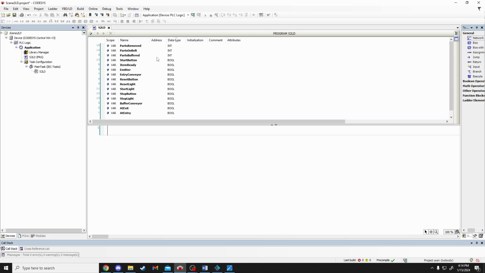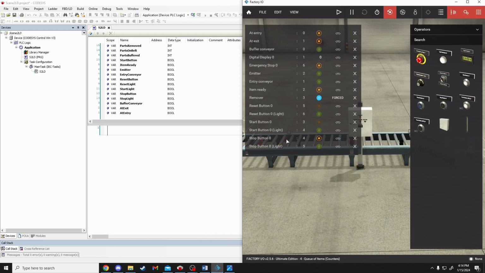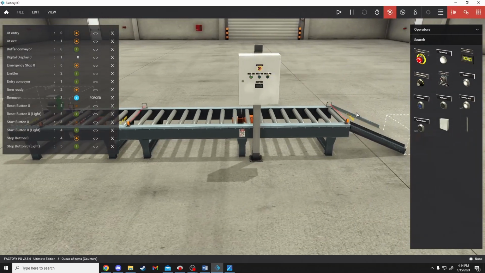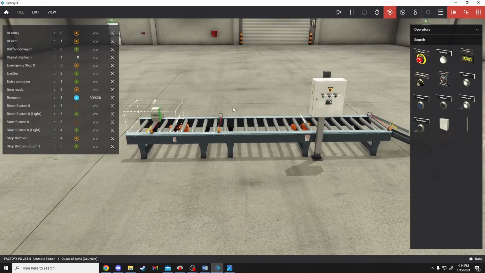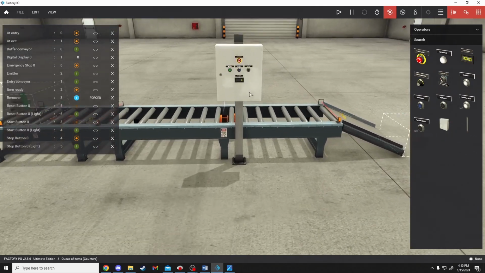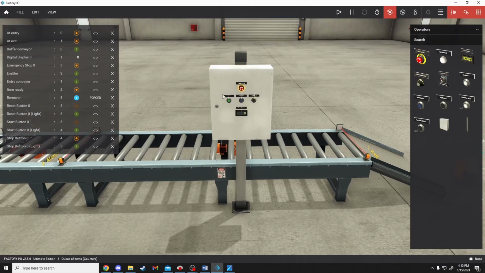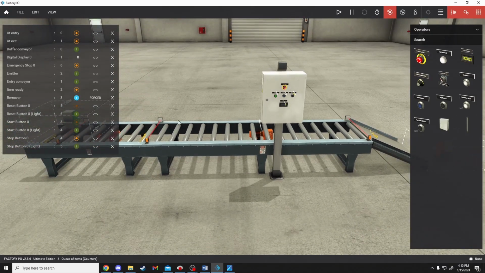We have 3 sensors. Let's take a look here. We have our 3 sensors, 1, 2, 3. So I've made 3 variables. We're going to be able to count how many parts have passed each sensor, so we can better control the system here. We're only going to display just the one value, which is going to be the parts buffered.